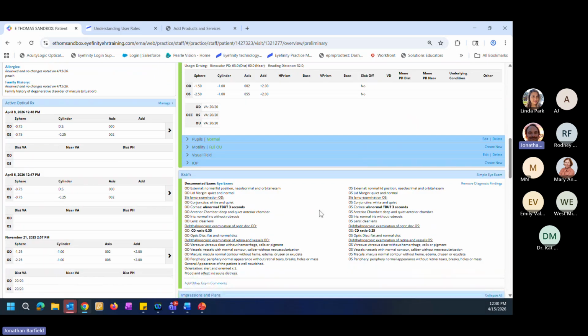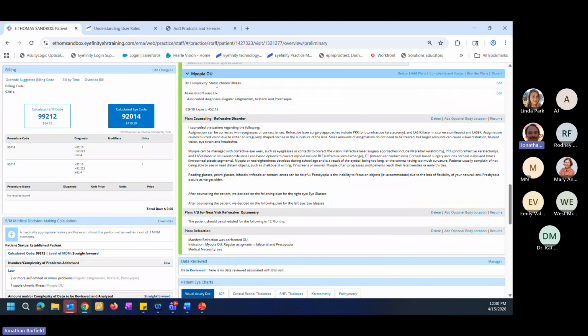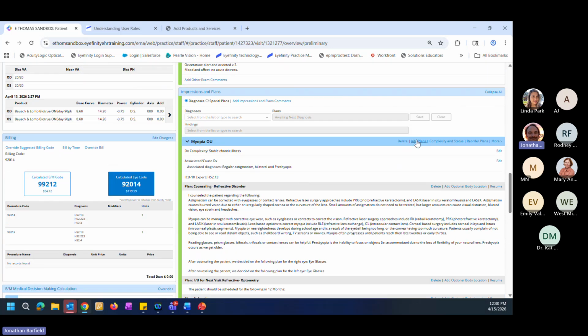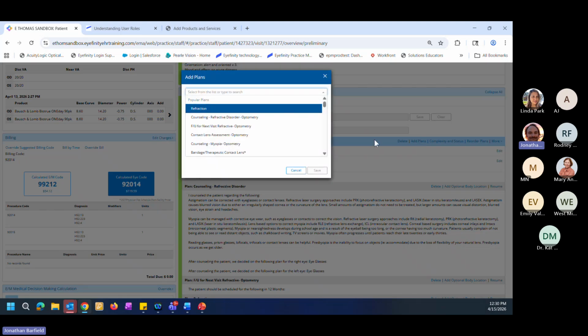All right. Now that I scroll down, take a look at what's already here. I didn't add a protocol. Look at this, it's got myopia. It's got my associated diagnosis all right here, all from entering it in that refraction. It's got my follow-up, so it uses the sticky field. It's already got my 12 months. It's got my refraction. It's got my counseling. If I did contacts, I'm really just hitting add plans.